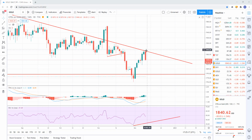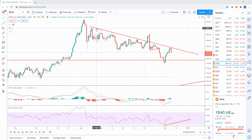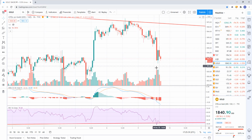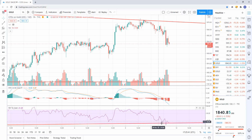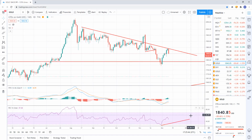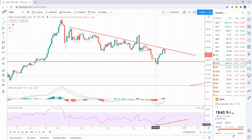Moving on to gold. So we got that reaction that I was talking about. Here's your downtrend line in gold. I mentioned this just yesterday, and we came right up to that. Let's go to the hourly. I'll show you. We popped right up to resistance, and we got a pullback or a reaction. So if gold's going to break out now to the upside, you'd expect it probably to do it soon. We'll watch for that. I don't see any bullish divergences on the hourly, and on the daily, I don't see any bullish divergences yet either.